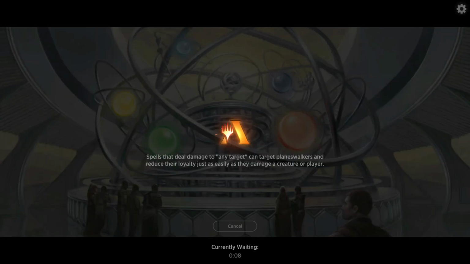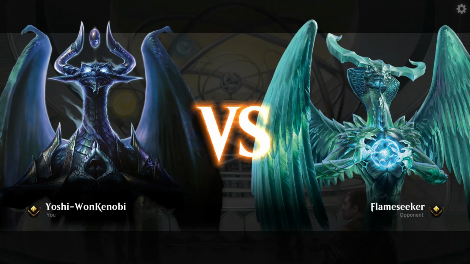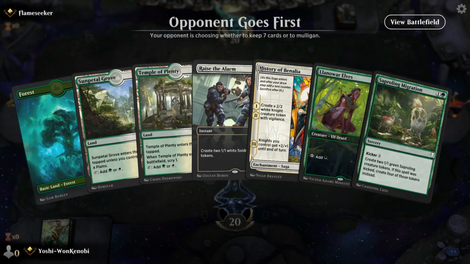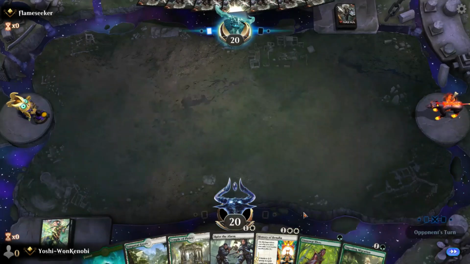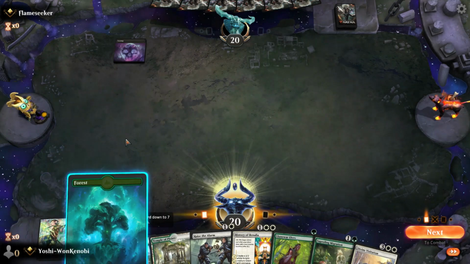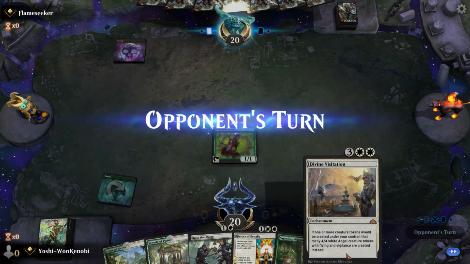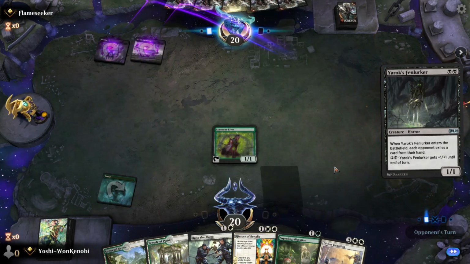We are playing Cathar's Crusade token on MTG Arena Historic against Flame Seeker in the Jumpstart Hera. That looks pretty good. We get to turn 1 Llanowar Elves. Turn 2, play some tokens. Ooh, Divine Visitation. I like the sound of that. Cards become a lot more threatening when we're summoning 4/4 angels.